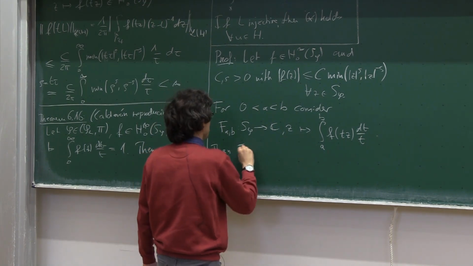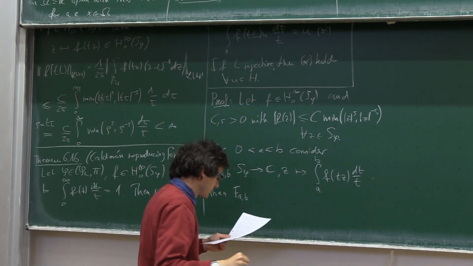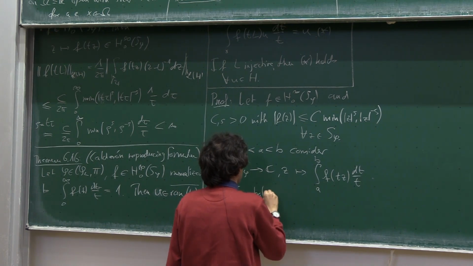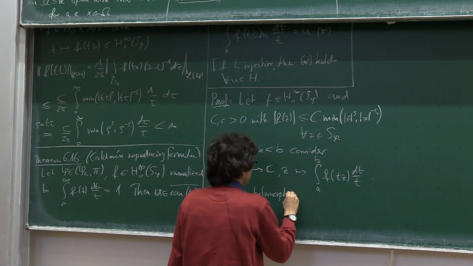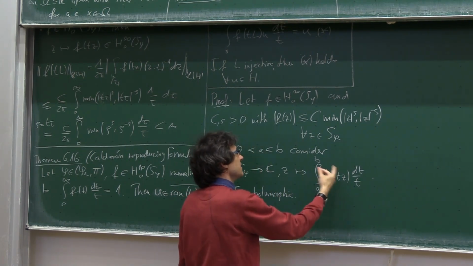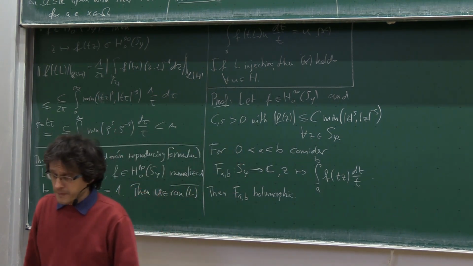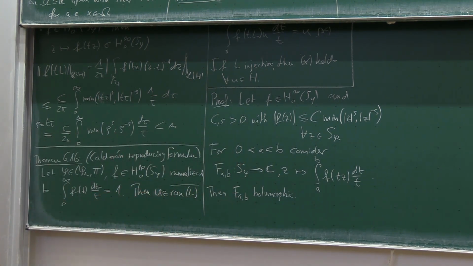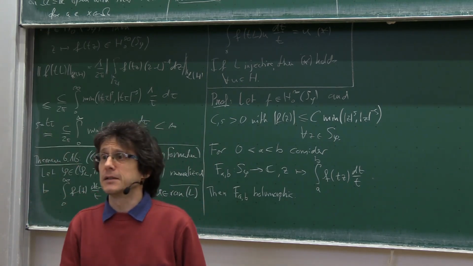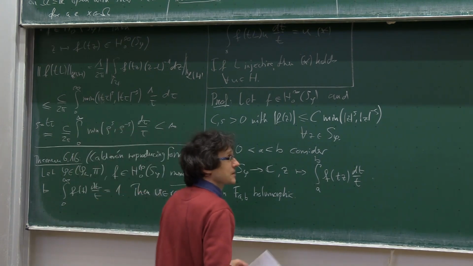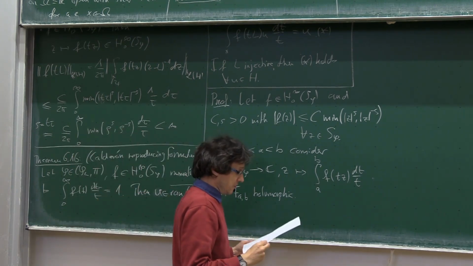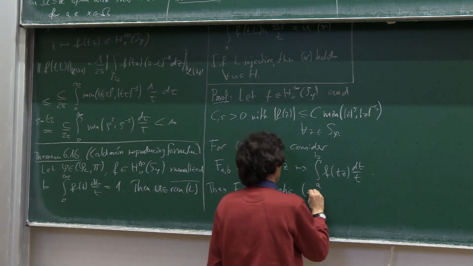So the first thing you have to check is that this function F a b is a holomorphic function. This can be seen in several ways. In some sense, it's a parameter integral. You want to differentiate with respect to z, which is inside, so you have to check that you have the right measurability. You can do it by Morera's theorem. There are several ways. They all lead to the same aim. This is a holomorphic function.